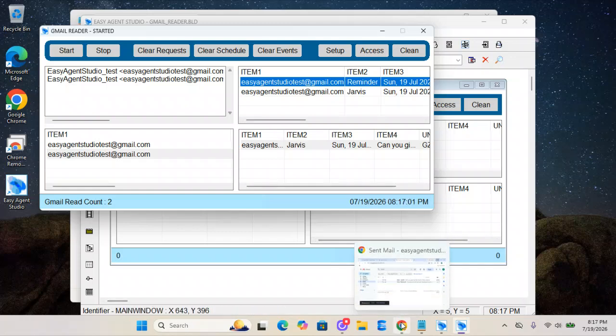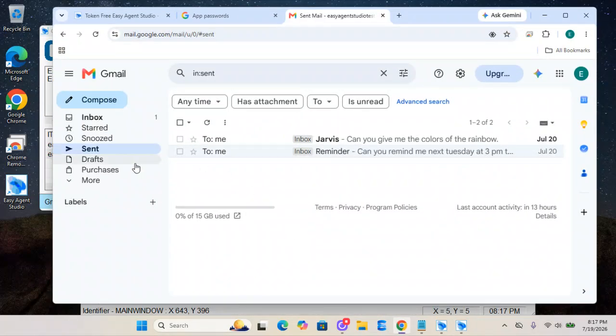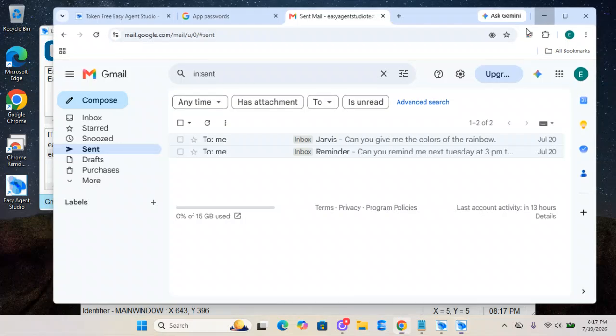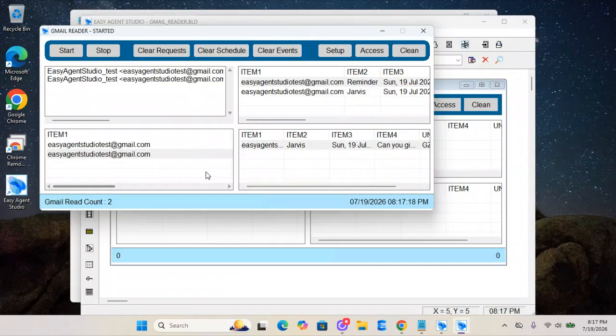Remember, we talked about where that goes. In the email itself, the subject is the agent you want to talk to. So we made it really easy in the email handler, is that we want to make the subject matter the agent name, and then the content is what you want the agent to do. So it gives us the ability to do that.